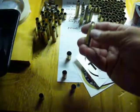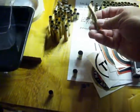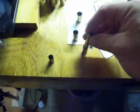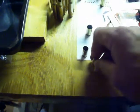You can tumble 223 with 9mm and they don't get stuck together too much. But if you put it in with the dreaded 40 cal, you get that or this, and sometimes they stick together, especially when they go in like this. That's not as bad as the 9mm mixing with the 40 cal. They go together. It's like, how do you decap that? But anyway, they stick together, and that's what you get out. And it's annoying.